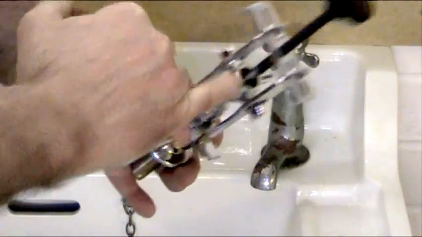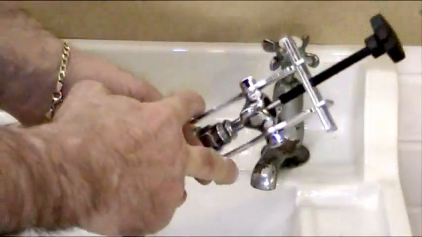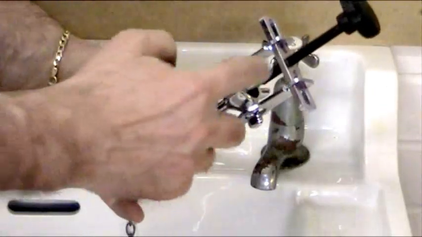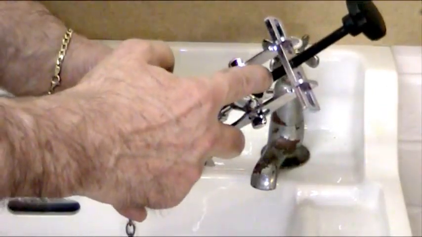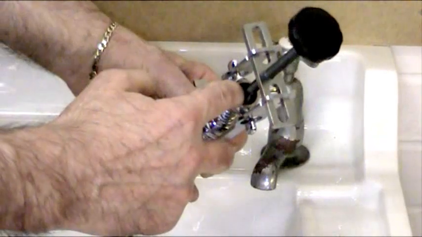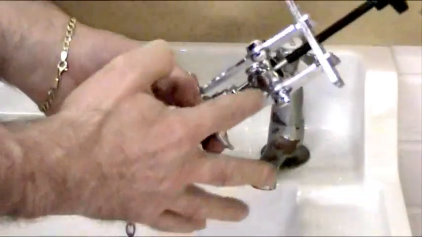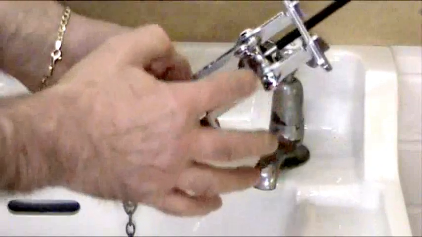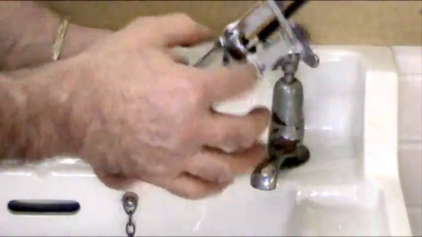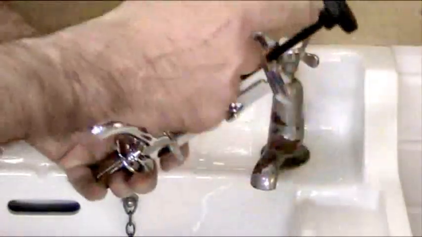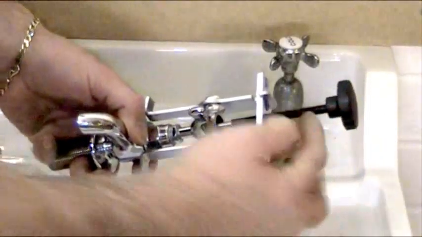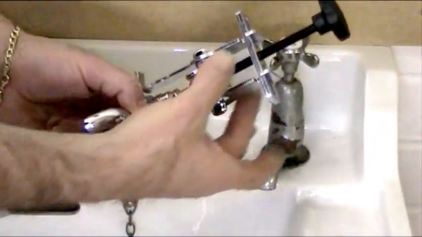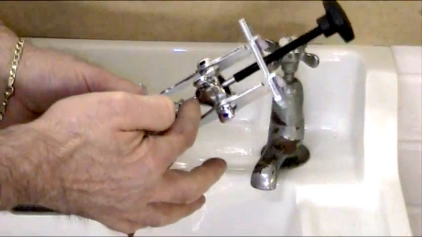Remove the screw, turn the tap handle puller around, and then the same thing happens again. The top of the screw of the tap handle puller places on top of the spindle, and in this case you turn the arms around and the arms here of the tap handle go through the puller, you can see there. Again, screwing down the screw here causes pressure on top of the spindle and pulls the tap handle up off the top of the spindle.